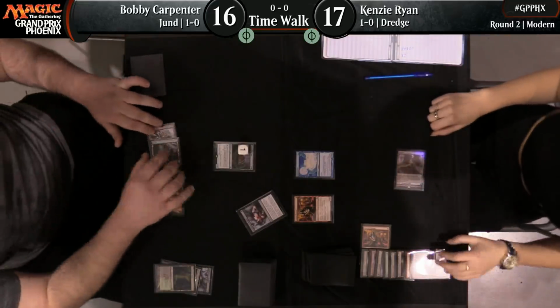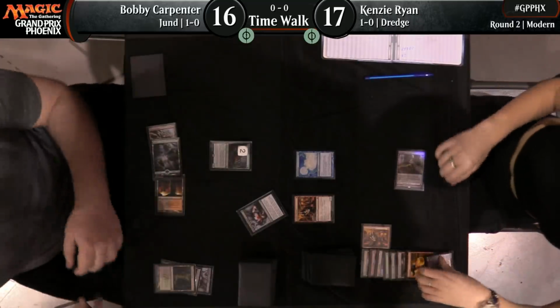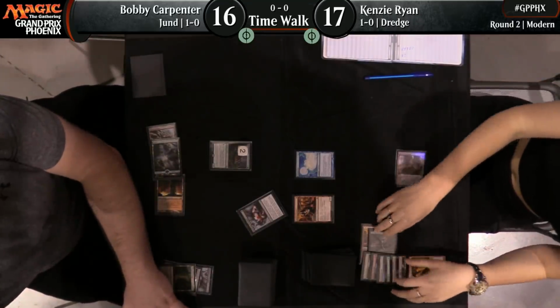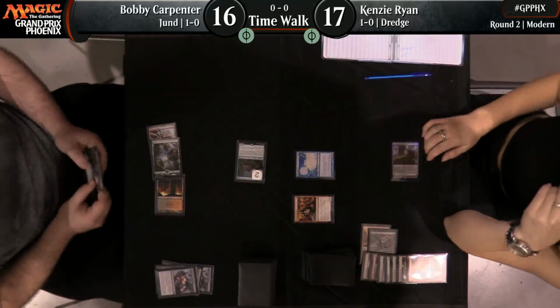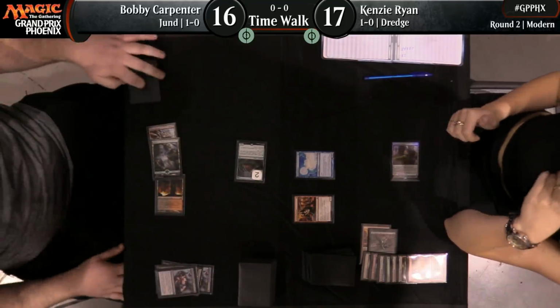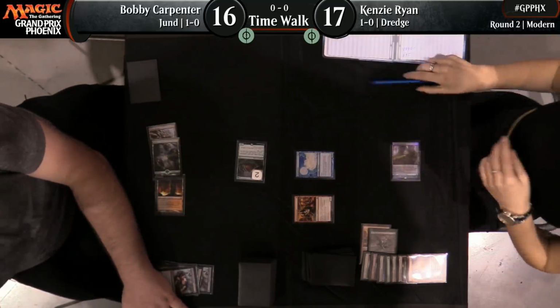All right, Stinkweed Imp goes to the yard. And you see Bobby very definitively pointing at the Stinkweed Imp with his Scavenging Ooze. Gains a life, gets his ooze up to 4 power, and begins to go on offense here.